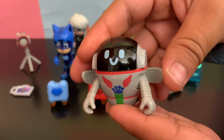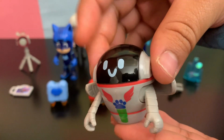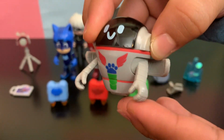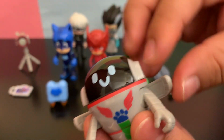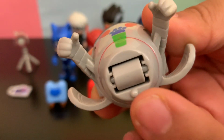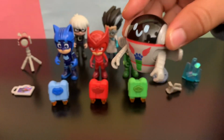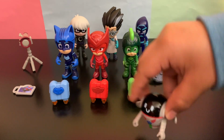Next, we have PJ Robot, and look at that smile on his face. He looks very cute. We can't really move his arms. They're kind of stiff, and we can also move his wings. But the cool thing about PJ Robot is that he actually has this little wheel underneath that makes it easy for us to roll him on a surface, so that's pretty cool.